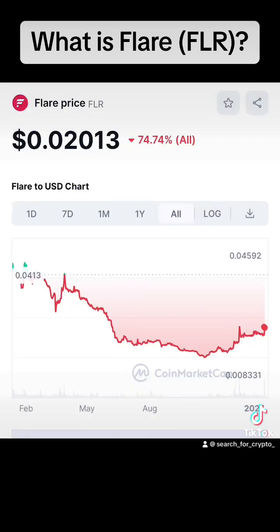If you take a look at the all-time high chart, you can see that FLR is sitting at a low price of 2 cents. Now, you have to keep in mind that this token was actually launched at the end of last bull cycle, right? So I think July 2022 or something. So theoretically, this has never actually seen an all-time high price, which is really good news for everyone because I think this project has a lot of promise.